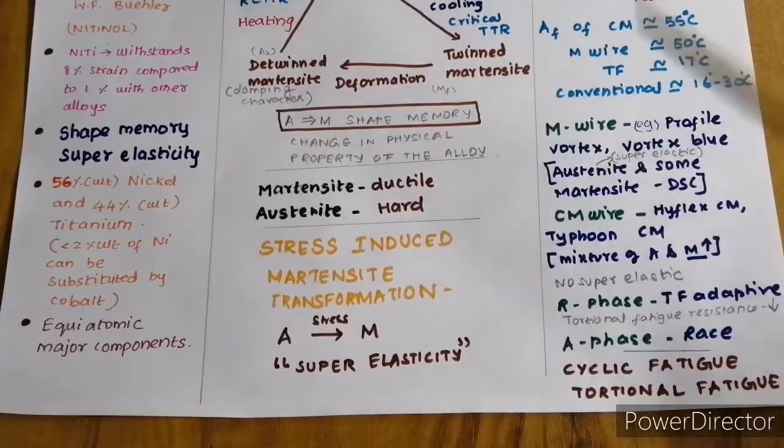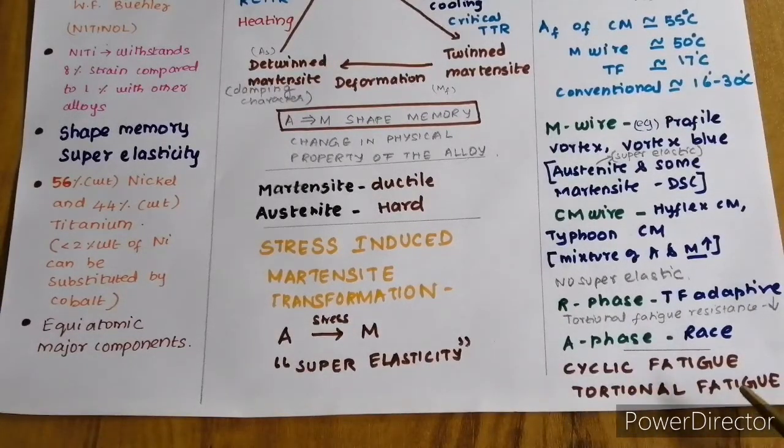So the importance is of cyclic fatigue and torsional fatigue. Cyclic fatigue occurs when a file rotates freely in a canal curvature. What happens when the file rotates within the canal curvature? It undergoes a series of compression tension cycles, and as a result of work hardening, the file fractures. It is cyclic fatigue. And torsional fatigue is when the tip of the file is locked apically and the file continues to rotate. What happens? Torsional fatigue occurs. As the elastic limit of the file is reached, the torsional fatigue occurs.